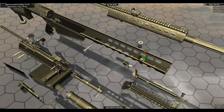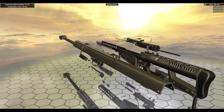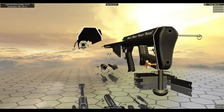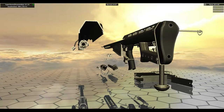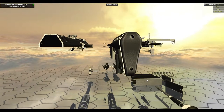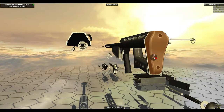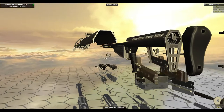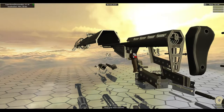Yoke 1 and 2, or 2 and 1, either way, doesn't much matter. Lock knob, oop, missed that one. You want to get above 70% there. Okay, recoil pad, pistol grip, stock.